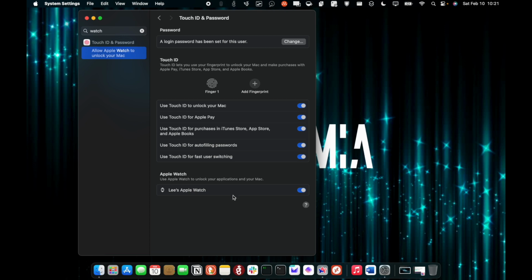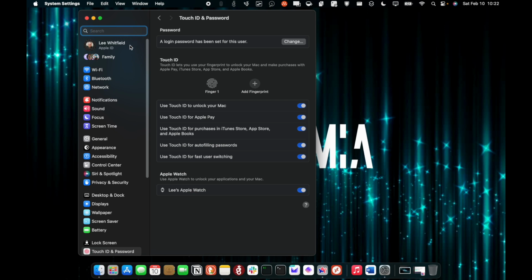What this will also do is that if I want to review my saved passwords or something along those lines, it will ask me to just double tap a button on the Apple Watch and unlock it that way, rather than having to use the fingerprint scanner built into the computer.